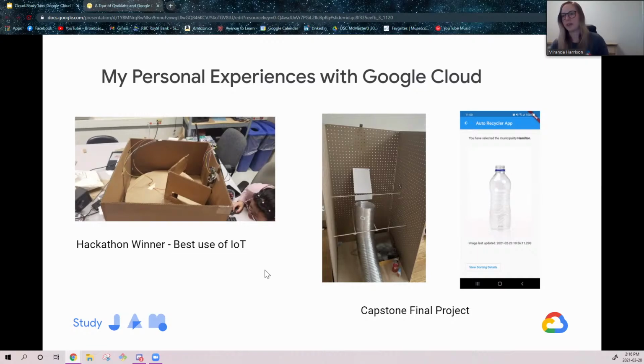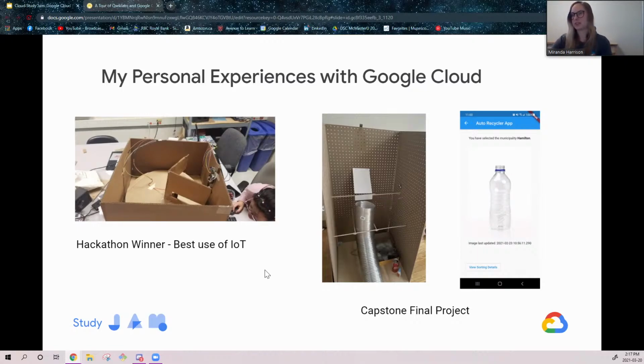Then our program would say, it's a water bottle, that means it's recycling. So the platform would rotate to the recycling side and the bottle would fall in. If it would be garbage, it would rotate to the other side and fall in the garbage side. This is what we made for our hackathon, and we actually won a sponsored prize for the best use of IoT.